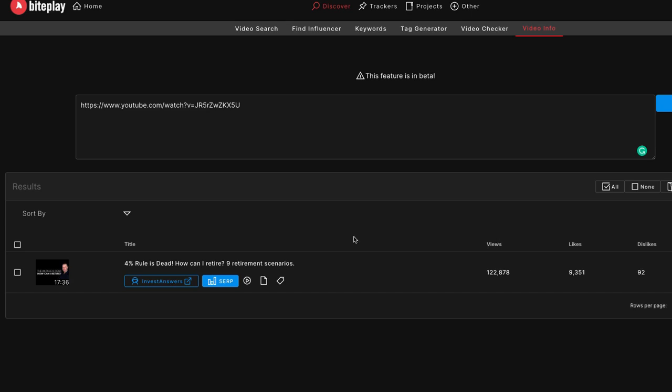All right, this is a tool that I'm using that's currently available now on AppSumo. It's called Biteplay, and it's a tool that's used for YouTube video research. What I love about this tool is it gives you two pieces, right? It gives you the piece to help you set up and structure your YouTube ads. It tells you what channels to try to run your ads over. YouTube advertising is very, very easy to do. You just got to do a lot of key research and SEO optimization. And there's some other tools I want to show you as we move along. And as you subscribe, I want to be able to tell you some of the other tools that I use to help me rank towards the top when I'm doing my research.